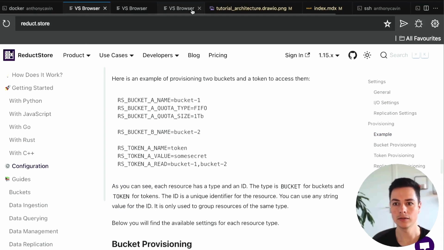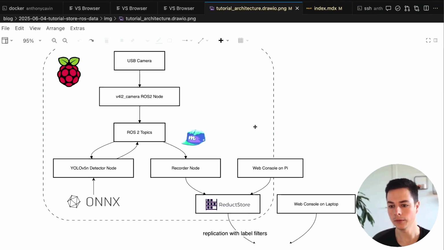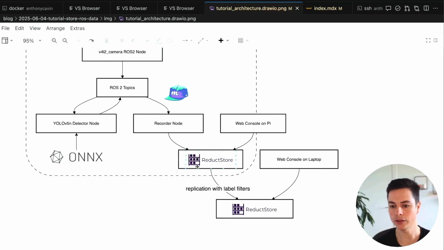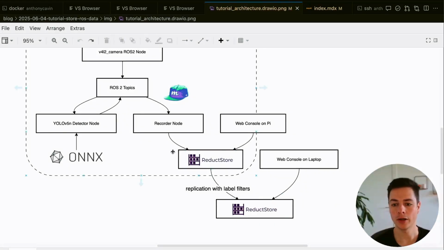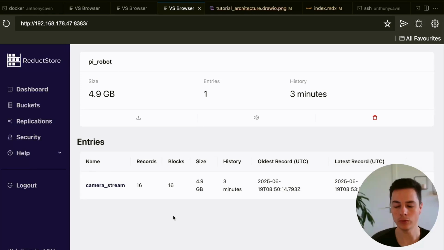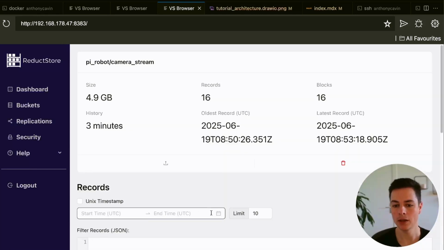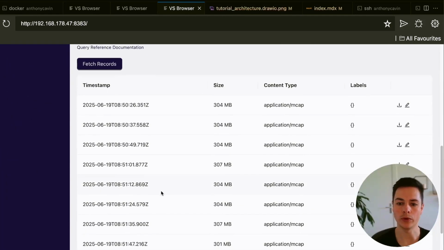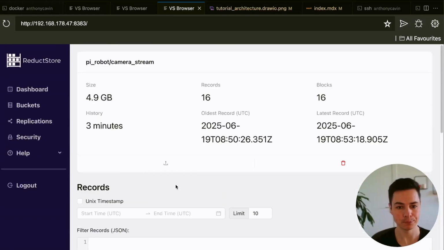And next, we will now set up a replication task to stream data from the robot to the central storage. So to set up a replication task, I will go back on this instance and on the Lenovo. As you can see, it reaches now 5 gigabytes, and so it stops, so it records new files, but it also removes all the old ones automatically.